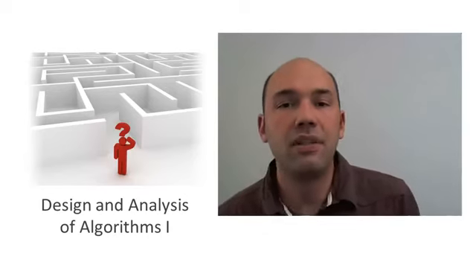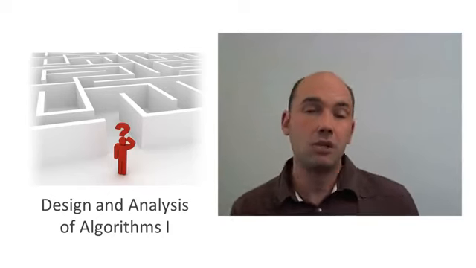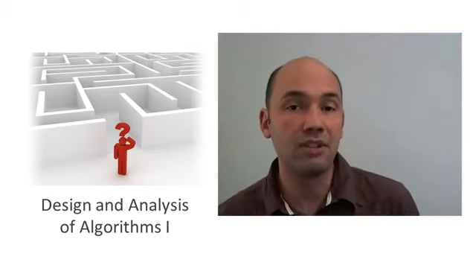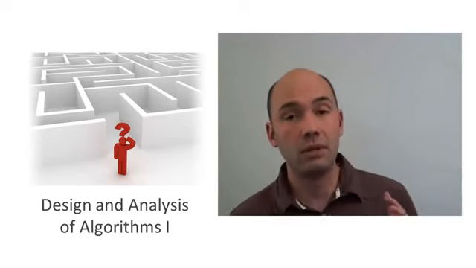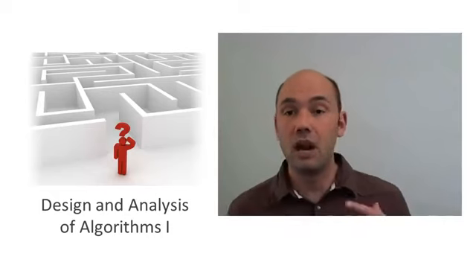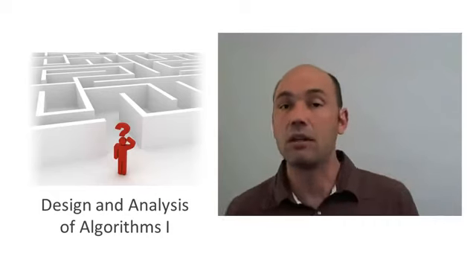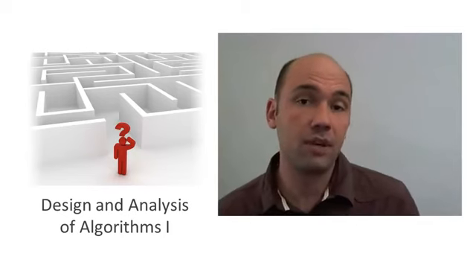In this video, we'll apply the divide and conquer algorithm design paradigm to the problem of multiplying matrices. This will culminate in the study of Strassen's matrix multiplication algorithm. And this is a super cool algorithm for two reasons. First of all, Strassen's algorithm is completely non-trivial. It's totally non-obvious, very clever, not at all clear how Strassen ever came up with it. The second cool feature is it's for such a fundamental problem.